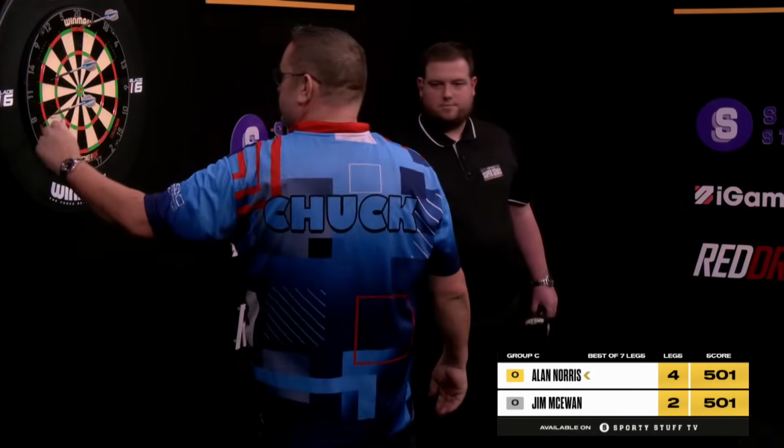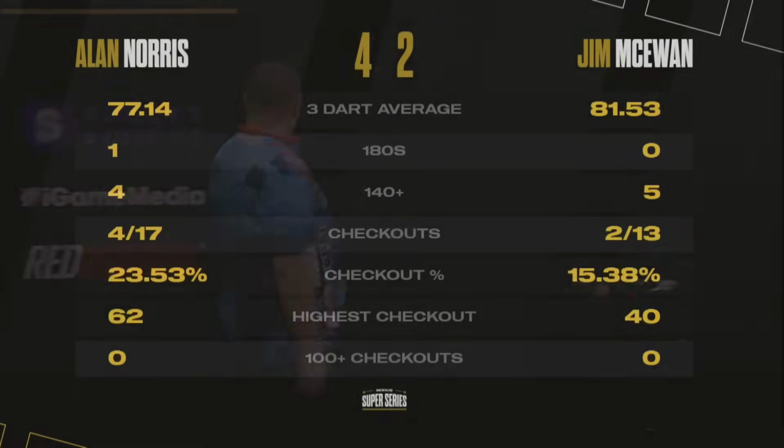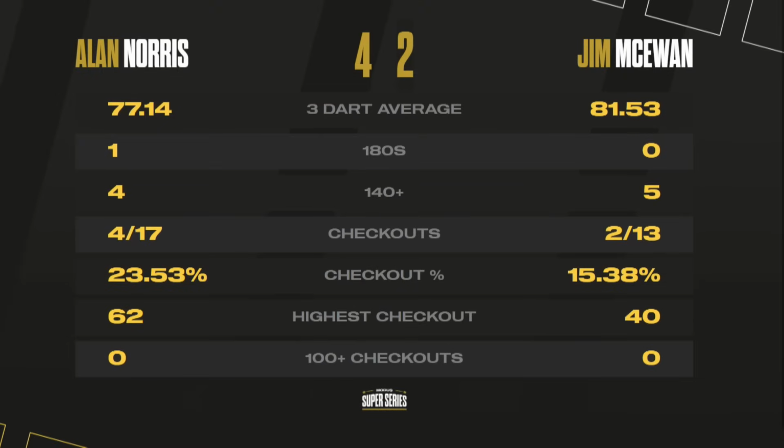A bit of a surprise result between the 2 players, just exchanging a few words. There was a fly by the looks of things, putting both players off at the start of the match, and maybe that played its part. Alan Norris, a 4-2 success over Jim McKuen. After the break, we're going to see the return of Jim McIntosh and Darren Johnson.